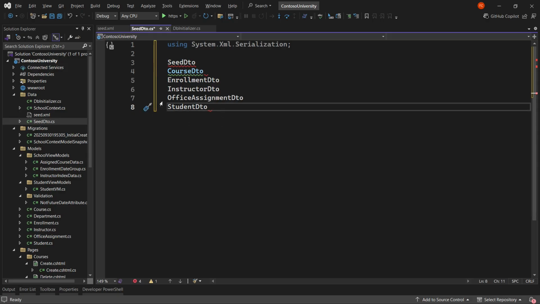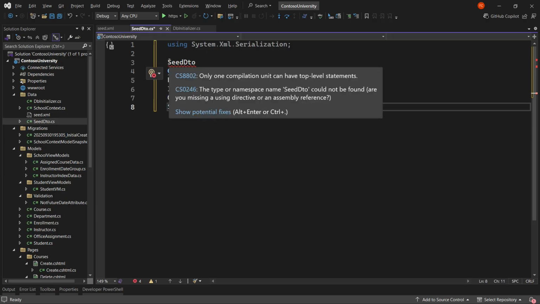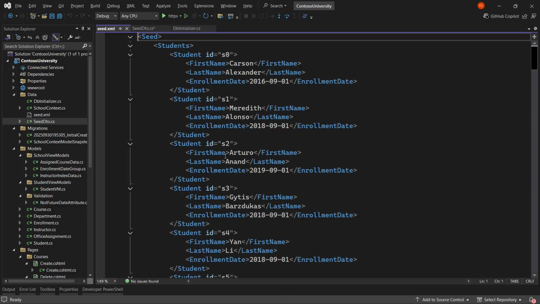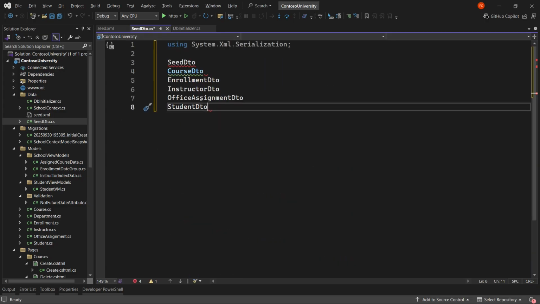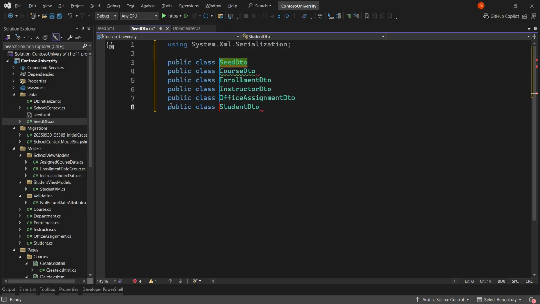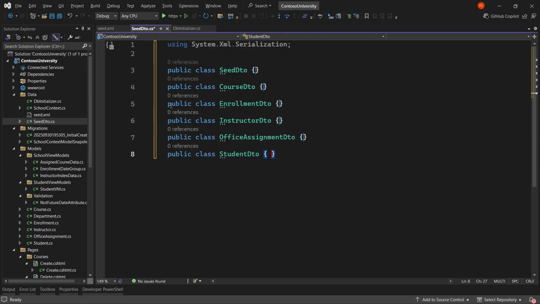So all of these are going to be different classes that I'm going to be leveraging to define the structure of our seed file. So I'm going to put them in classes, and I'm going to say public class, and then each of these will be a set of classes.